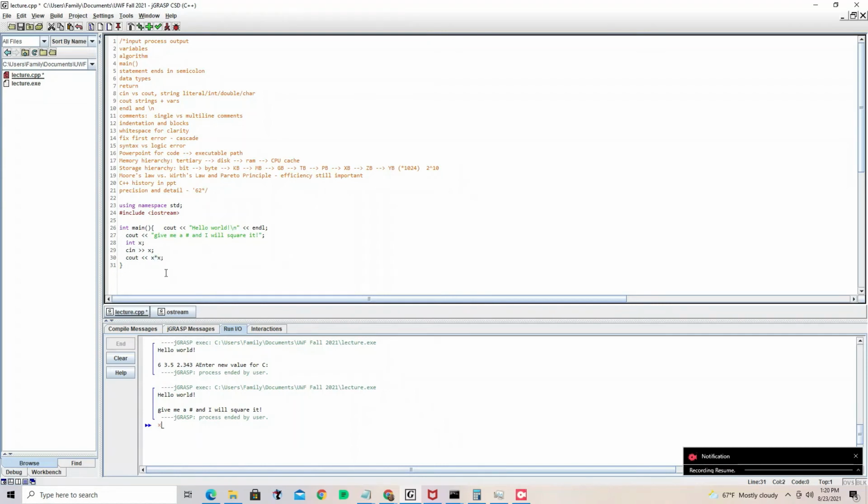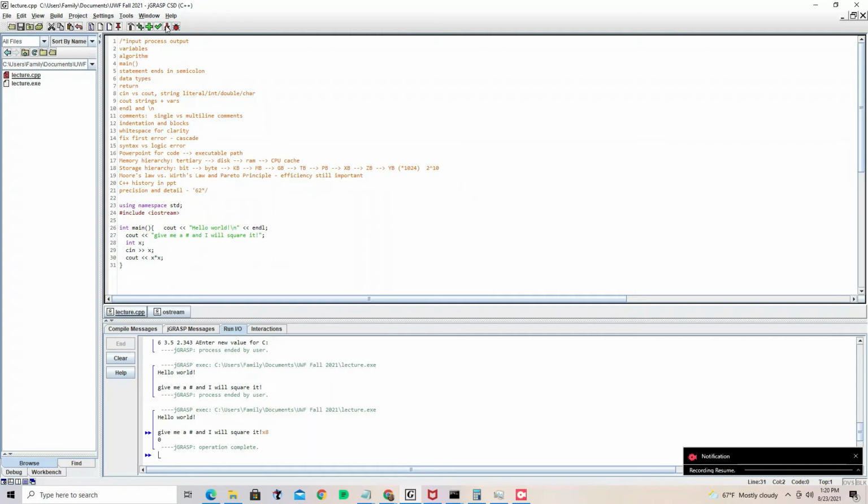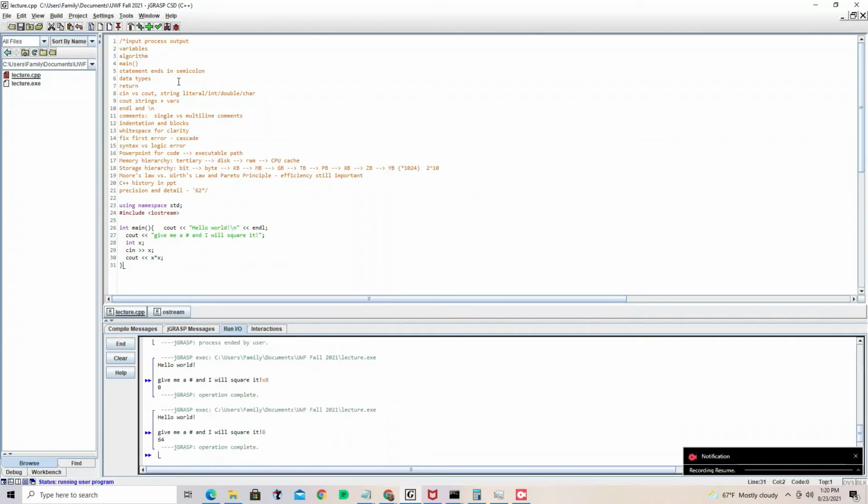Obviously, the asterisk is the multiplication operator. Multiplication, division, addition, subtraction, easy stuff. Anyways, so I'll say, hey, put into the output stream the result of the variable x times the variable x, obviously the value of the variable x times the value of the variable x. So yeah, give me a number and I'll square it. I'll give it 8, so it should be 64. That was an X in the input stream. Sorry. There we go. 8, 64.